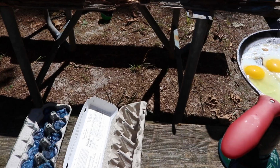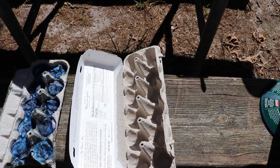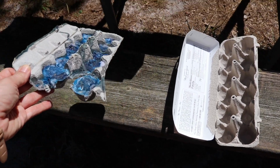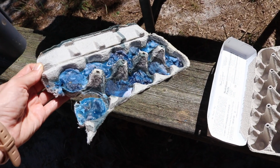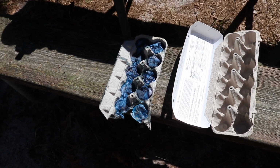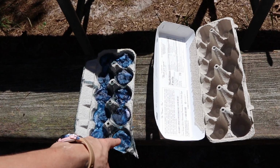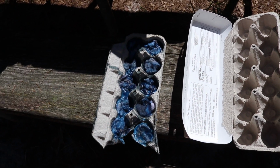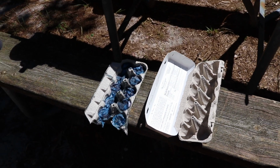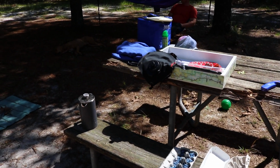When we get eggs, we always try to get the cardboard containers. Because, well, these are more recyclable, but they make the greatest fire starters. So here's one that I put together. You take the cardboard egg container and you put dryer lint in it, and then you take just a little bit of wax that's left in the bottom of an old candle and melt it, pour it on top to seal in all that dryer lint, and then you just rip off sections of it. That's how we started the fire last night, and it started really fast. It's like the easiest fire starter that you can make.